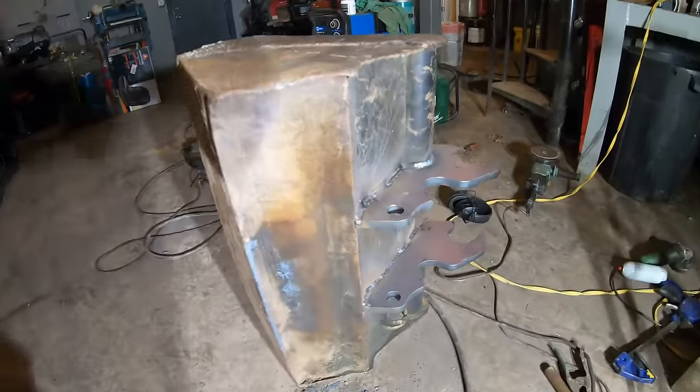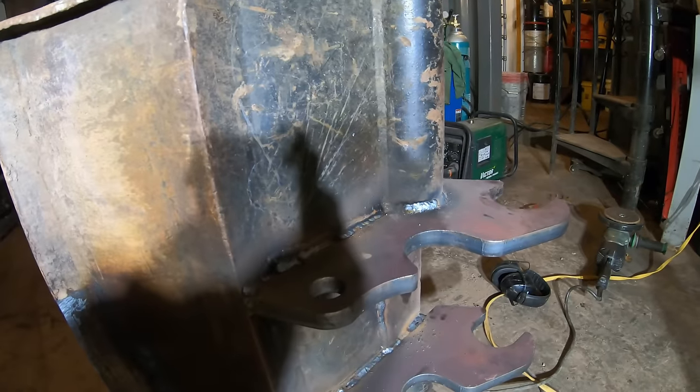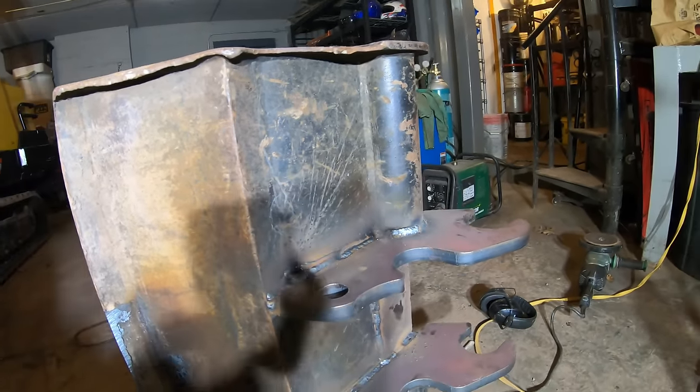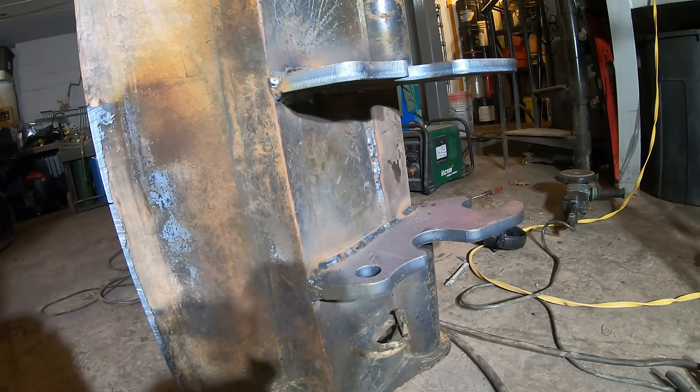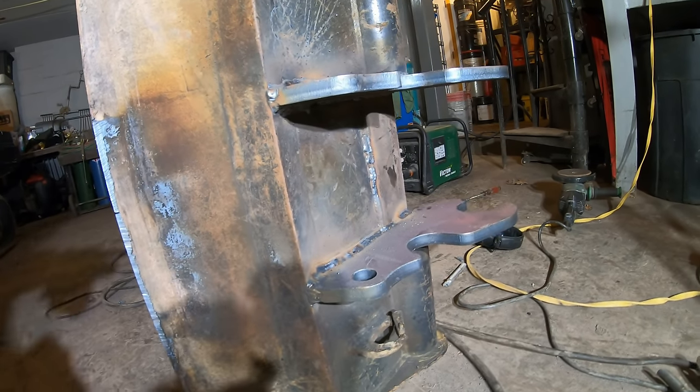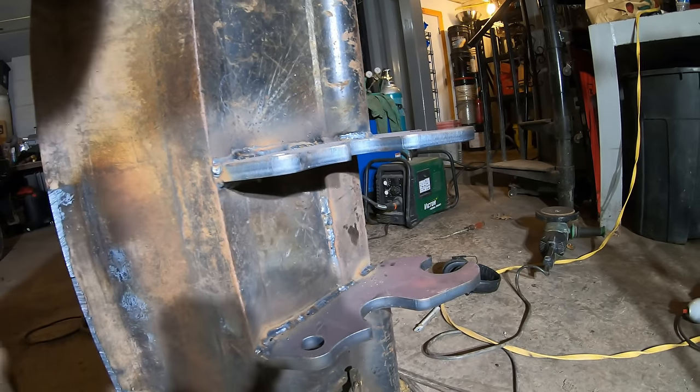All right, I just finished burning those in, so that went pretty well. That looks nice the way, instead of cutting out that whole round piece, just cutting out in the center where it needed to be cut out. You couldn't have just notched these, because if this was still here, there would have been clearance issues.